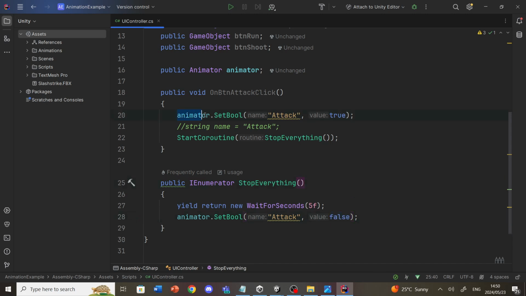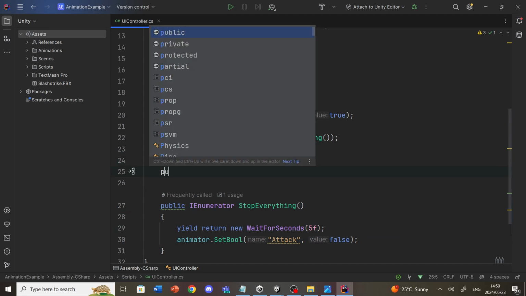So basically what's going to happen is it sets the bool to true for attack, then it calls this, it waits 5 seconds, and then it sets the attack bool to being false again. Very cool. The only thing is we would have to create one of these for every single button. So let's just do the next button.